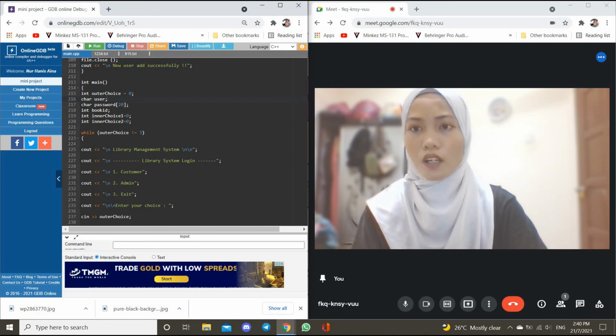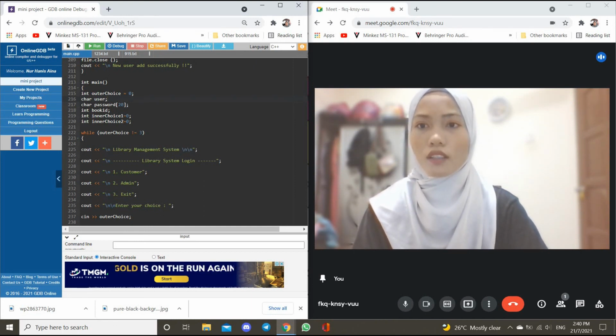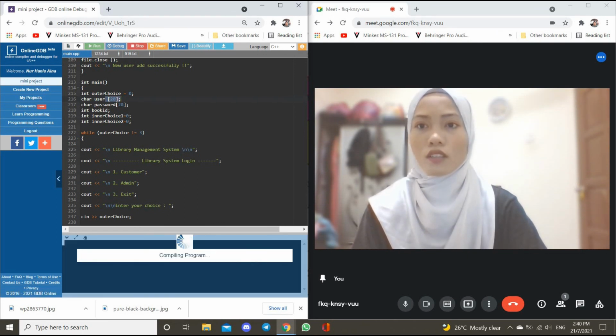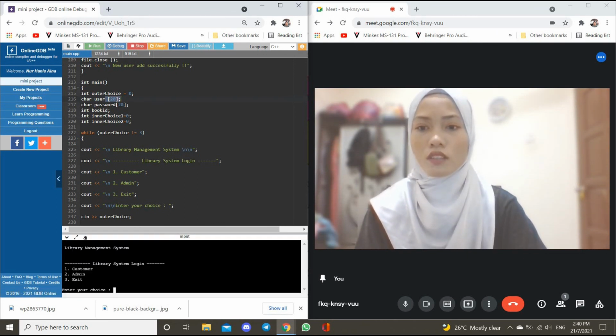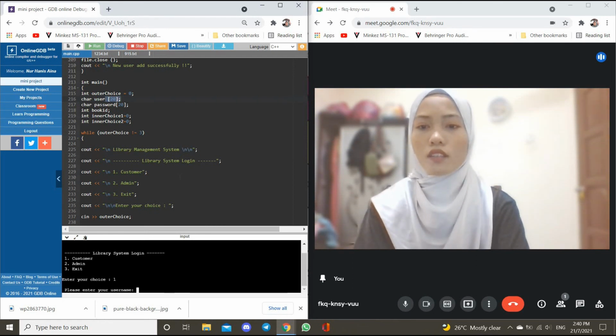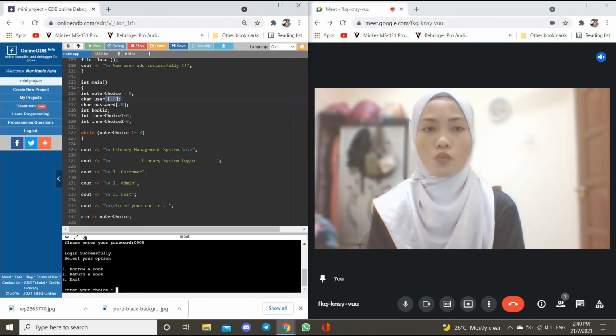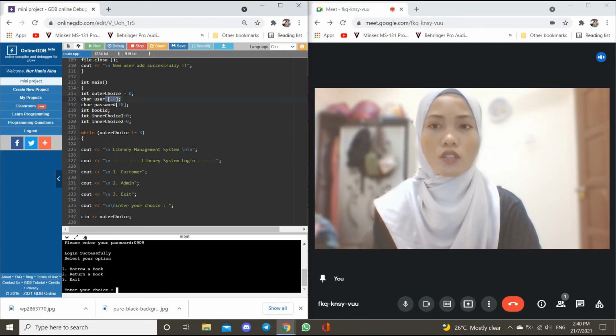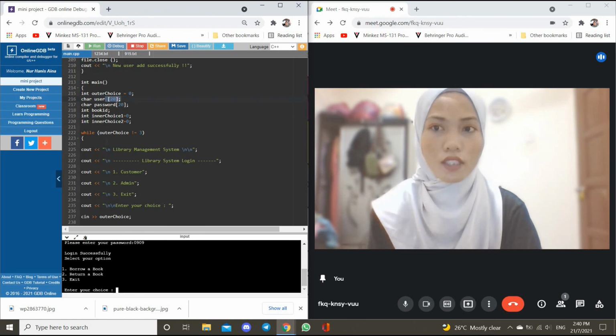So if I put back my array, you can enter your name and you can enter your password. It is very important to declare how big your array is. If you want to use a big array, you need to put more places.